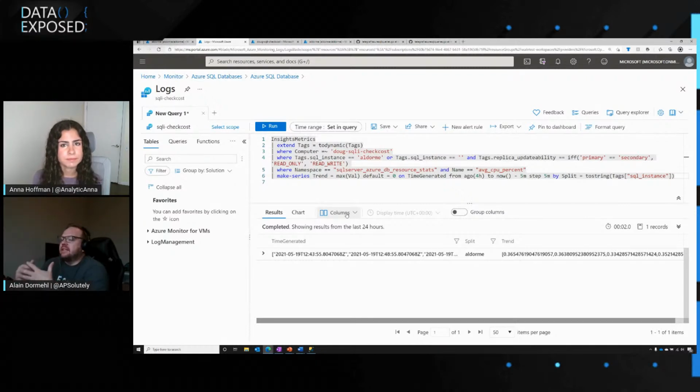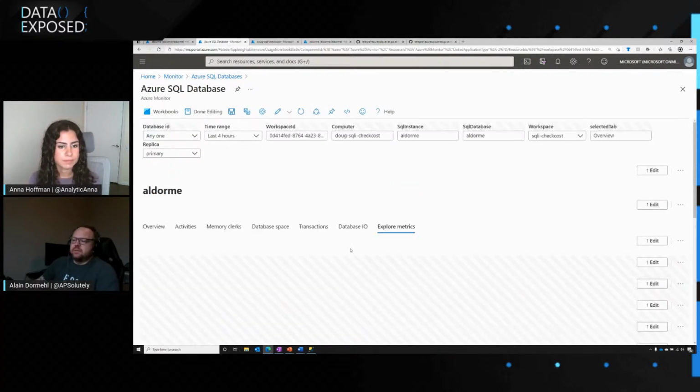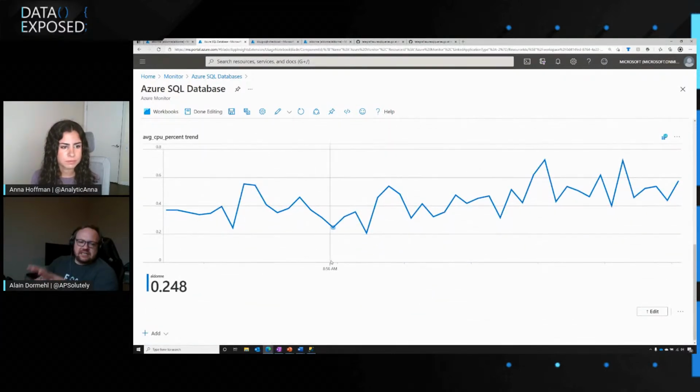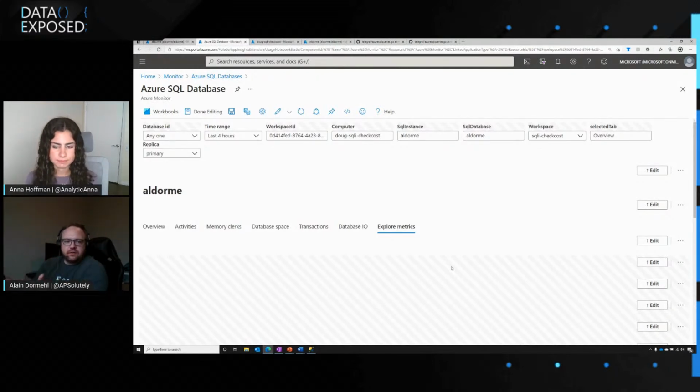So it's all about having almost like an experience where we're going to be providing you with some templatized examples of how to do this. But really the goal here is for customers to take this and build something that makes sense in their environment, right? You can change everything in this experience, from the layout of the buttons to the specific slices that we offer at the top of each blade. All of these things are customizable by our customers now. So again, these are the visualizations that we thought would be useful for customers, but they're not the be all and end all of what we're seeing customers ask us for.